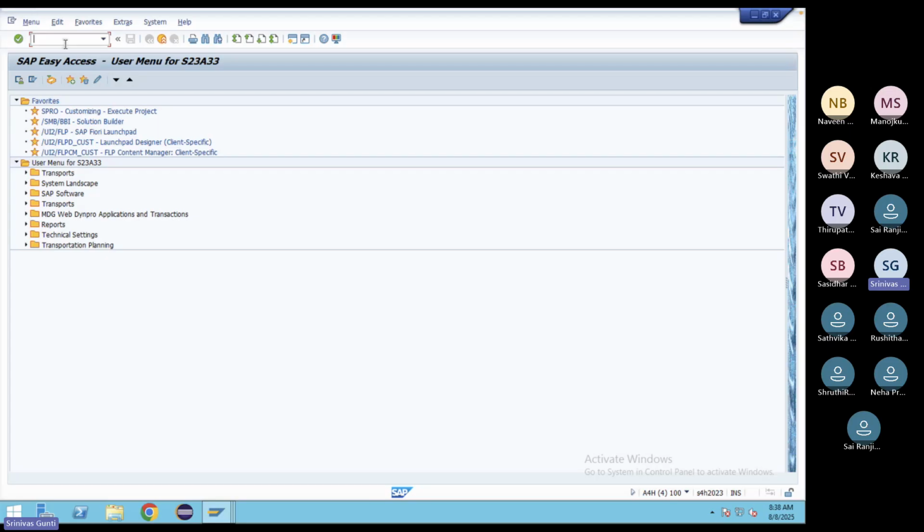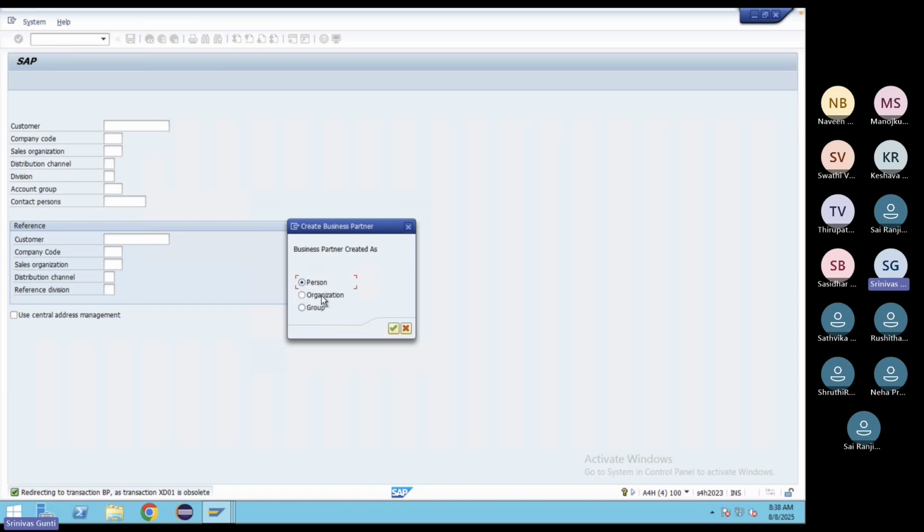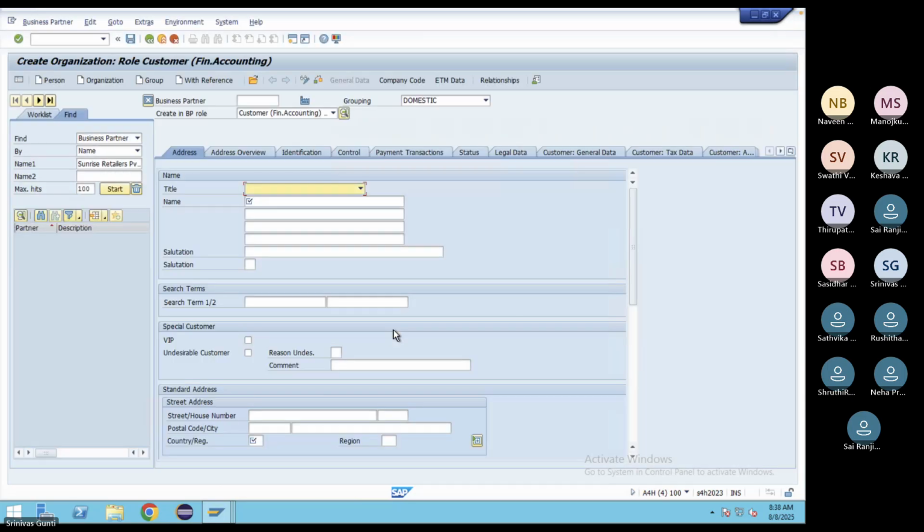I said that before S/4HANA, before the BP concept, we used to create the customer in XD01, right? So I'm giving XD01 here. Again, it takes me to the BP screen only. I'm just selecting organization, click on OK. If you can observe here, the customer finance accounting. So the same BP I will create.